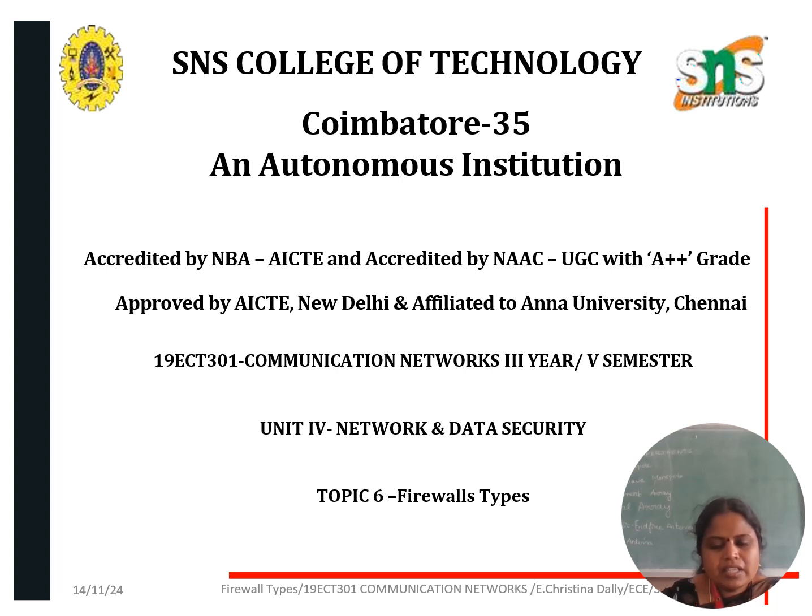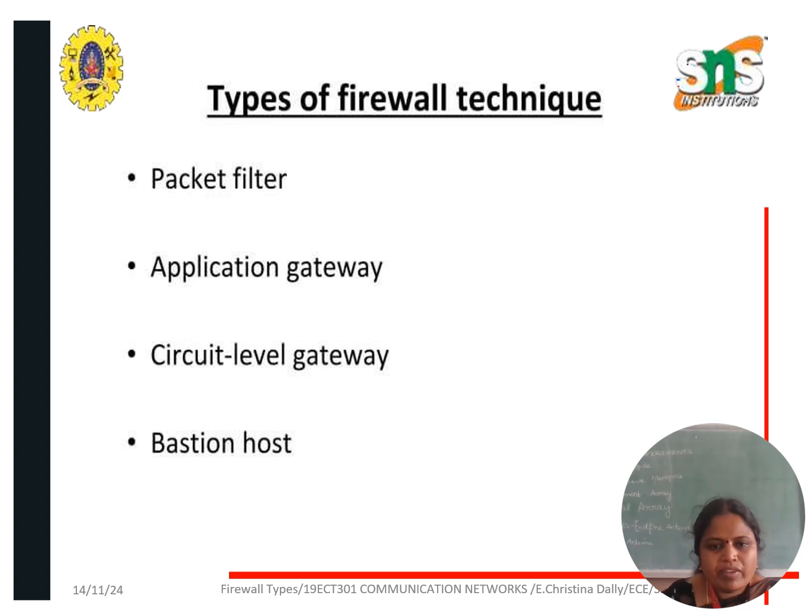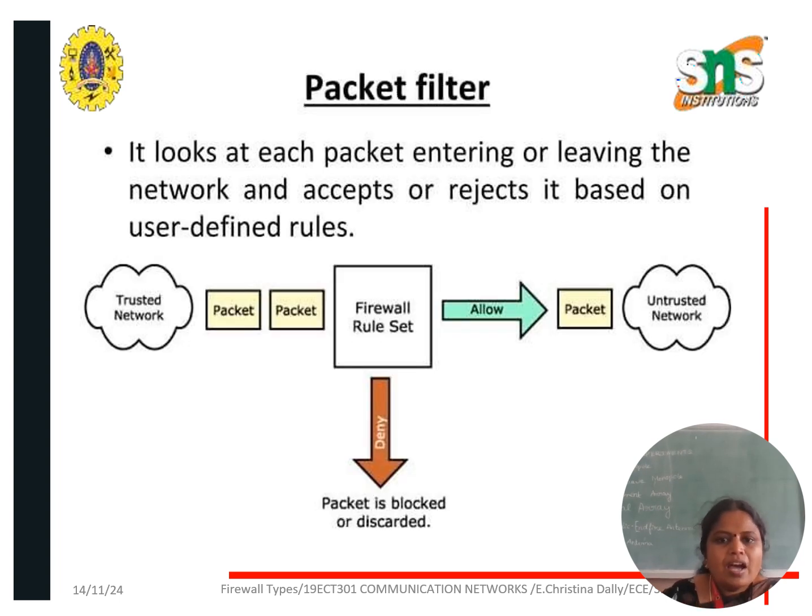The next thing we are going to see is the types of firewall techniques, that is packet filter, application gateway, circuit level gateway, and bastion host. The first one we are going to discuss is the packet filter. As we discussed in the earlier video about the trusted network and untrusted network, we have both the public as well as the private. This is what we have seen in firewalls.